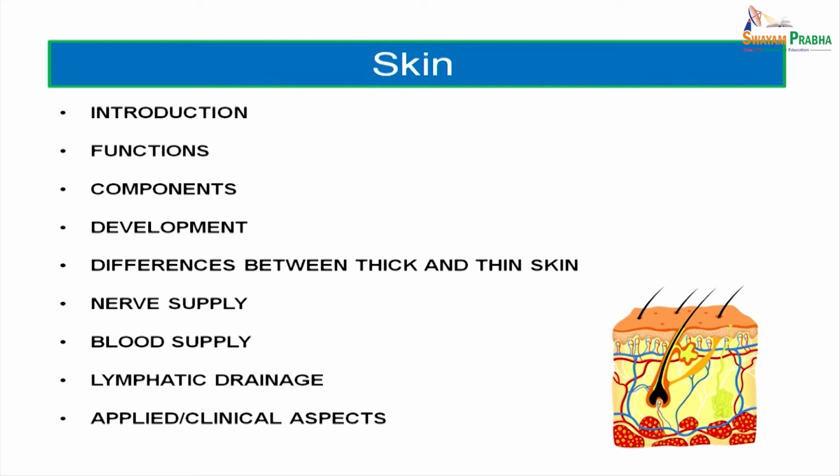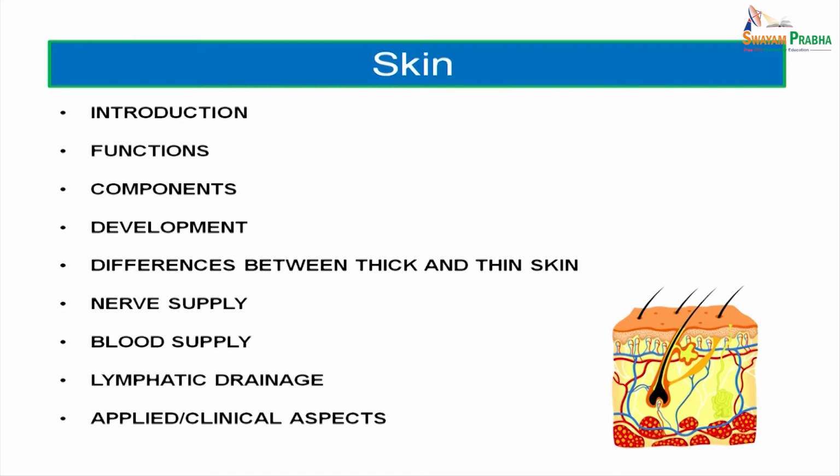Skin as such is the biggest organ, the largest organ of the body. It is the largest sensory organ too. It contributes to about 16% of the total body weight and 8% of the total body mass. And if we talk about the surface area, skin accounts for about 1 to 2 meters square. And the thickness of the skin varies from 0.3 mm to 3 millimeters. So this is a brief set of numerical facts in relation to skin.